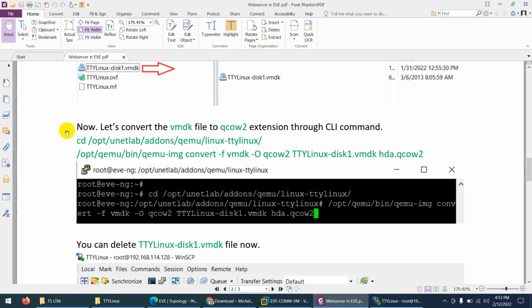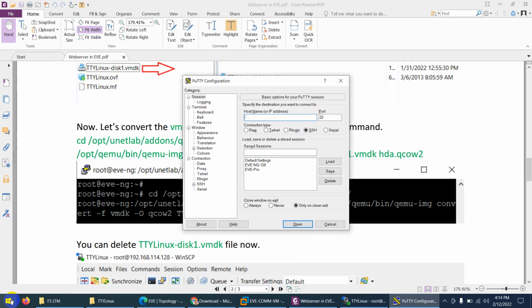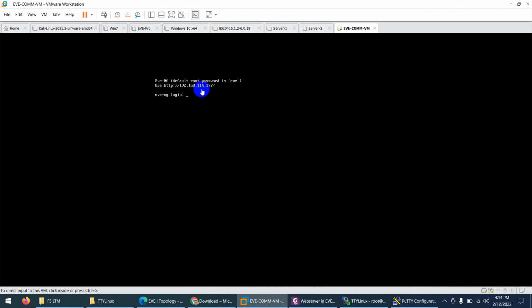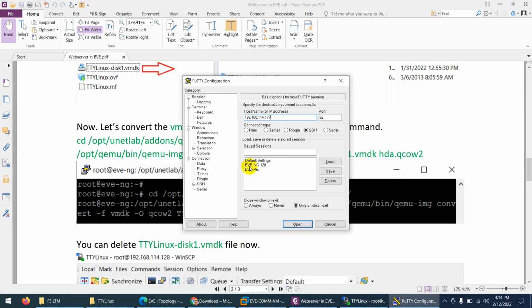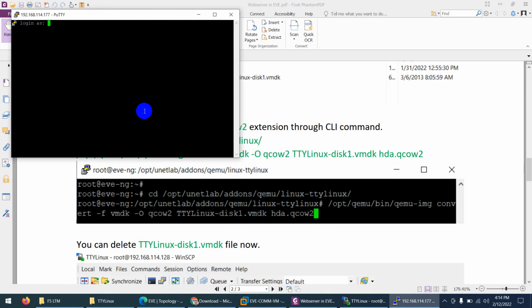So I need to go to this folder with cd. You can use anything, like in my case, let me use PuTTY. In PuTTY, 192.168.114.177. This is my EVE Community Edition IP. I type this one and SSH open, and yes, it's the first time.